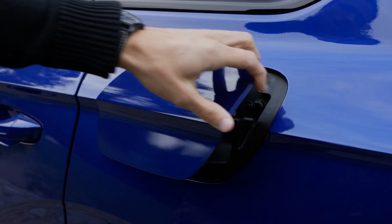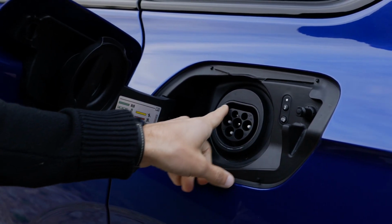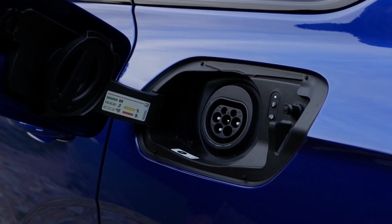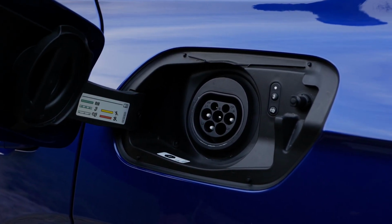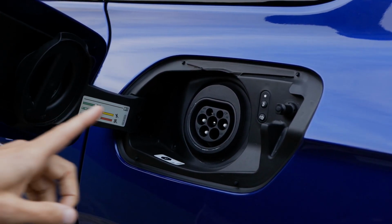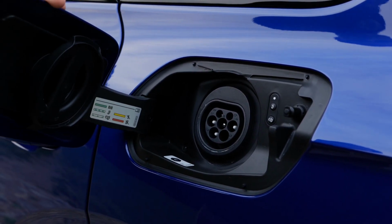And recharging, AC and 7.2 kilowatts max. So at a proper charging station, it takes just roughly 2 hours to put it back on 100%. That's double the speed of a Passat GTE or a Golf GTE.